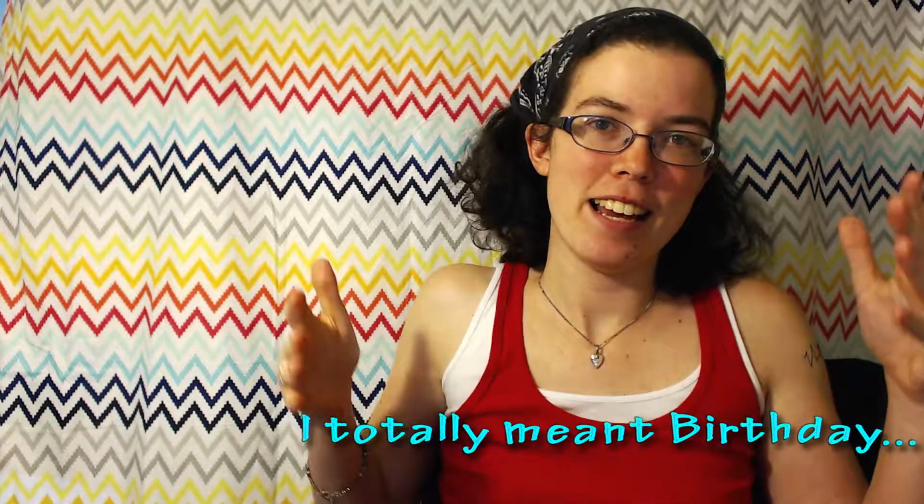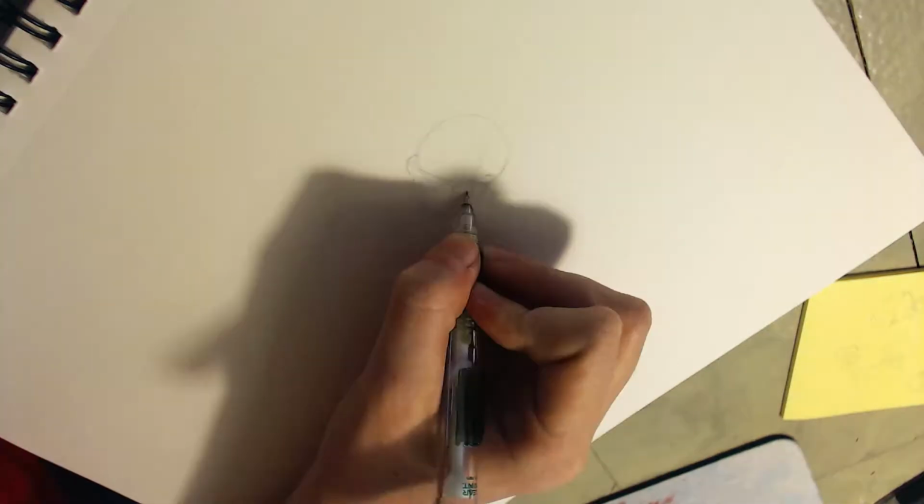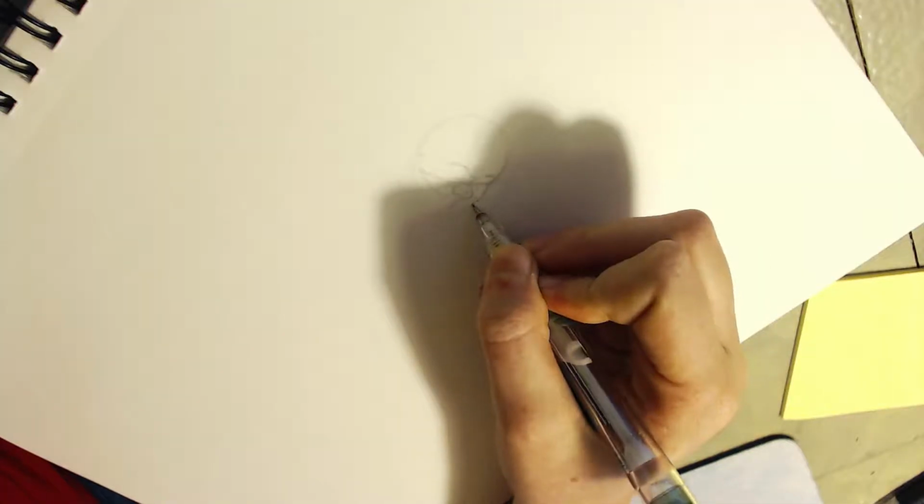I'm going to do a quick drawing. Then I'm going to use my light table, which is behind this curtain, to transfer it onto watercolor paper and then watercolor it. And that will be my mother's Mother's Day present because that totally counts as a present.